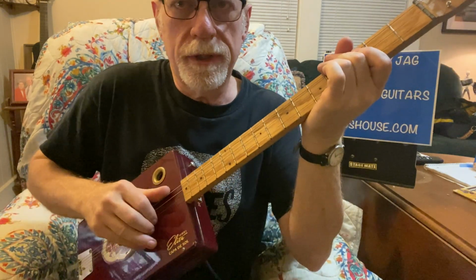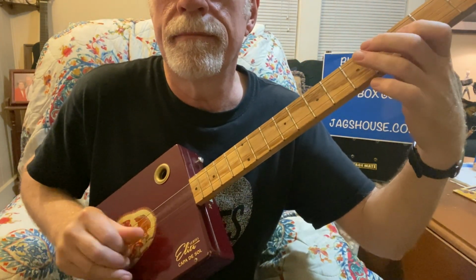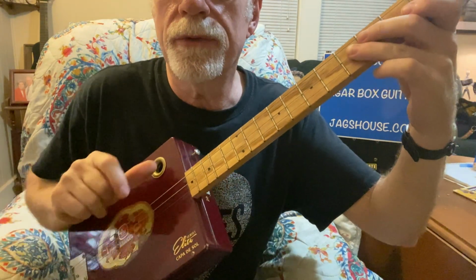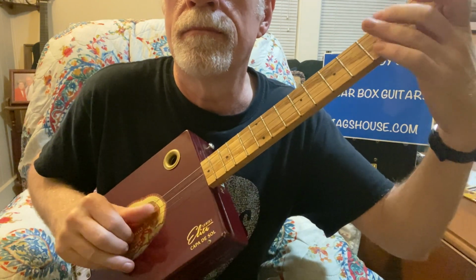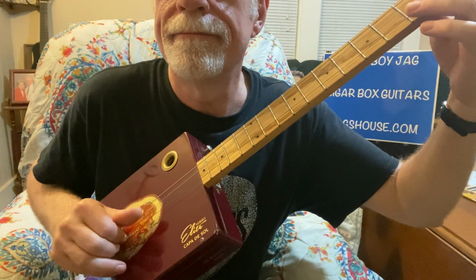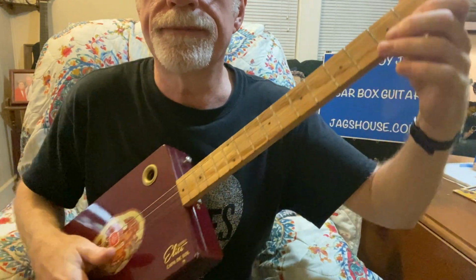Thumb and first finger on this hand, up close. I'm only using my thumb and first finger, so we take a look at this. So far it's only thumb. Now I'm using my first finger on that first string.